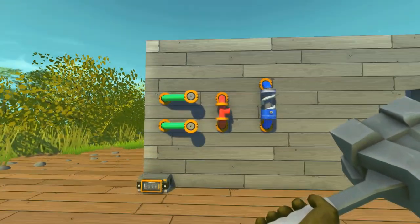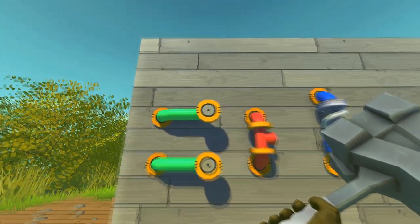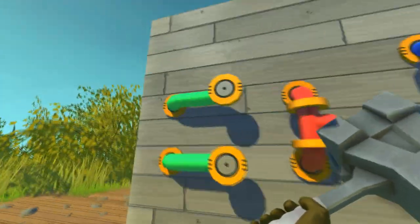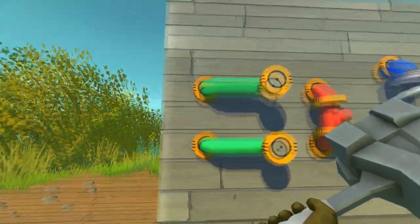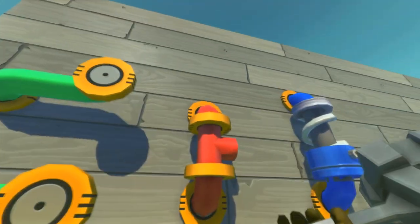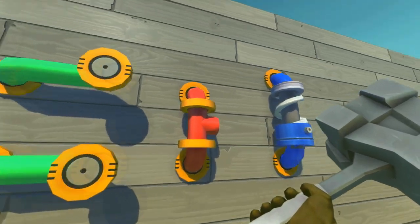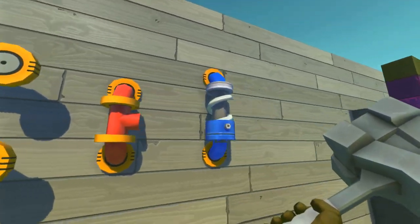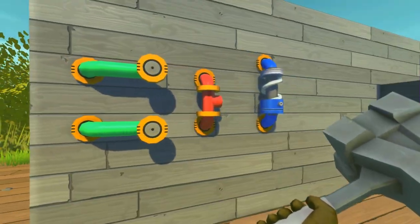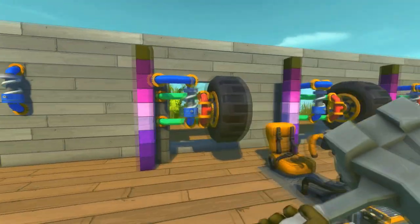Okay, first of all, I want to explain how the double wishbone suspension works, or is built up together. So they have the two wishbones, which are held in place over here by bearings. You also have two bearings over here on the top. Those two bearings hold this red piece here, which is where you attach your wheel to. It also has a pivot point here, and the spring, which you can attach on the wishbone, which you'll see in a bit. So let me show you some of the designs I have here.